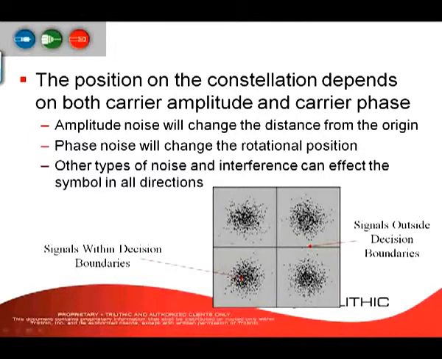This diagram shows how you see the symbol that's falling outside of the decision boundaries, or that's right on the edge. The one that's outside would be considered a symbol that would actually be lost, or would not be able to be interpreted properly by the forward error correction. But on the left side, where it's saying the signals within the decision boundaries, those in that tight cluster of dots in the center can be interpreted properly by the forward error correction.